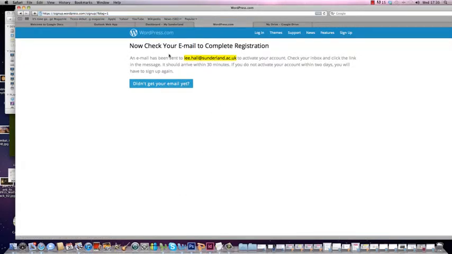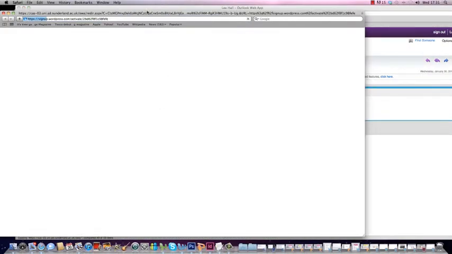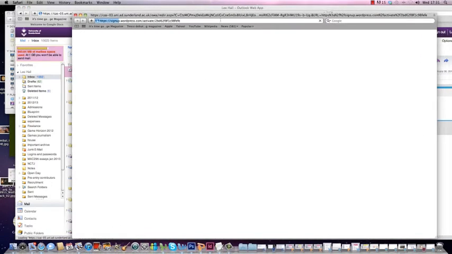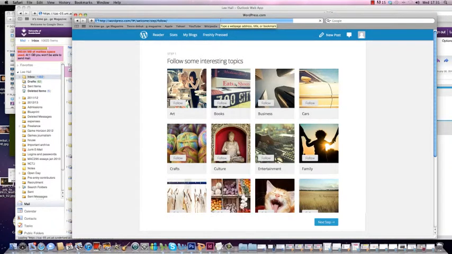So I'll now get an email to check that I've registered correctly. I'll check that and just come back in. Okay, so I've just checked into my email account and I've got the alert from WordPress to tell me that I've signed up. So I'm just going to click the Activate Blog button, and that'll redirect me to WordPress.com, where when my machine wakes up, it'll hopefully get me into the back end of the website, so I can start creating my blog for the module.